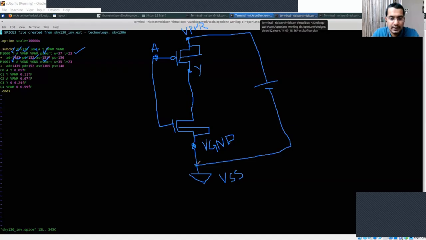So we will create an extra node, give the node a name 0, and we will create a VDD with a value of 3.3 volt. And now we have to sweep it. We give a sweep in voltage, a pulse voltage that needs to be connected between A, the input pin, and the VGND or 0.